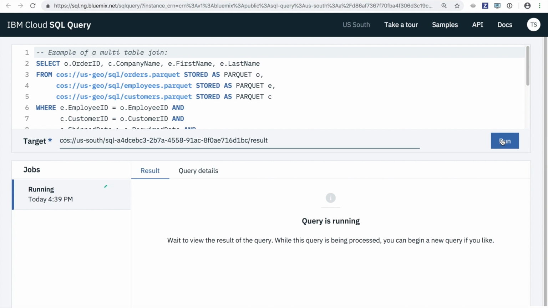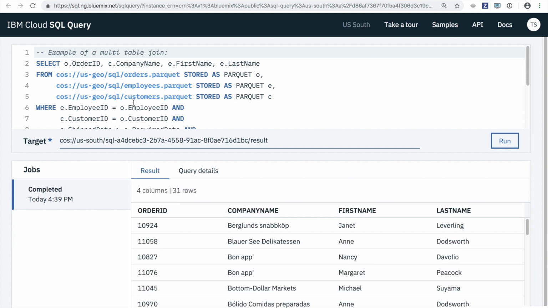And please notice that you didn't provision anything. You didn't even provision the data that we are using here, because we do have sample data sets provisioned for you out of the box so for you to get going. There are 3 different tables, and those tables are basically data on cloud object storage indicated here with this URL format: a certain region of the object storage or cross region, a bucket, and the object name.